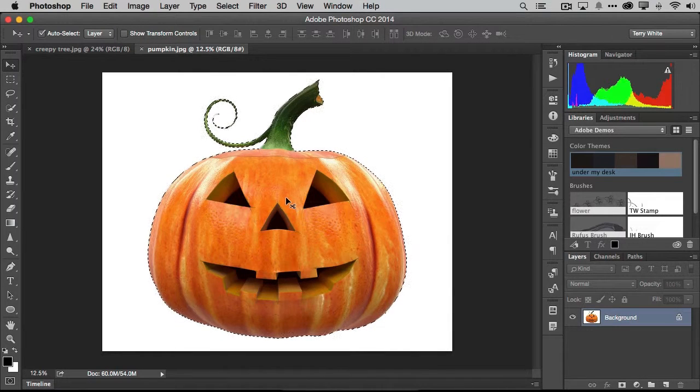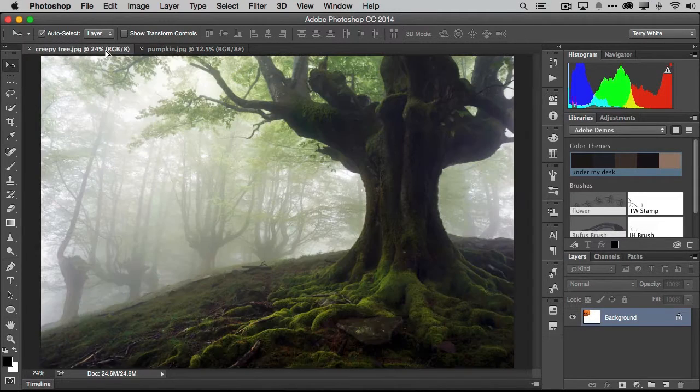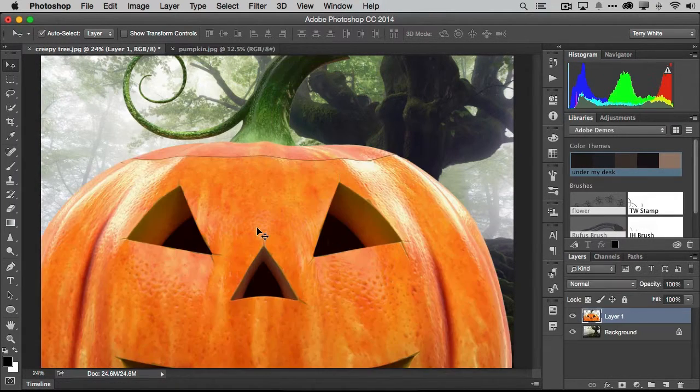Now I'm going to grab my Move tool, and I'm working with the tabbed frame interface, so of course I can't see the creepy tree background anymore. But if you just pick it up with your Move tool, drag up to the tab, wait for it to switch over to the other image, and don't let go yet. Drag down into the other image, then let go, and that will copy your selected image over to the other one. Now, of course, it came in at a size that's way too big.